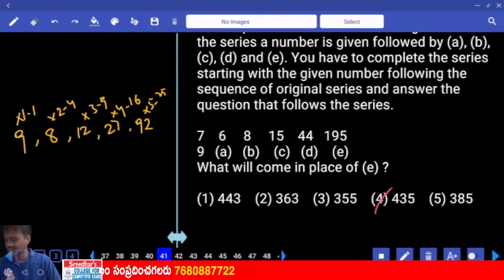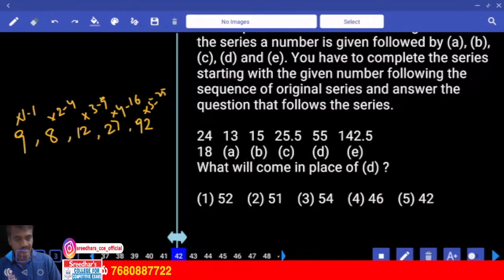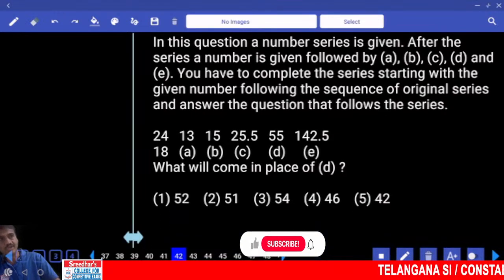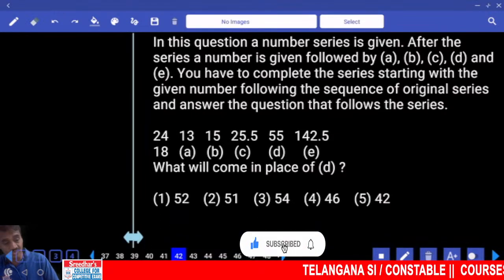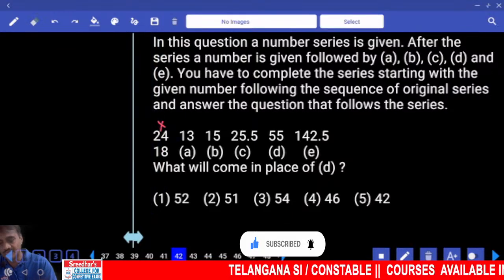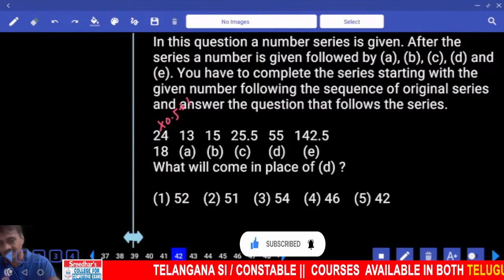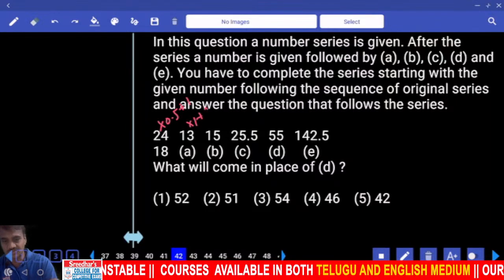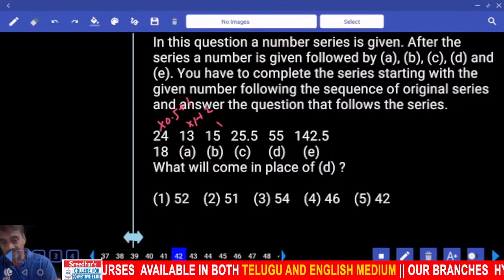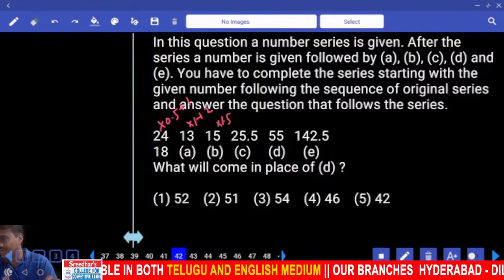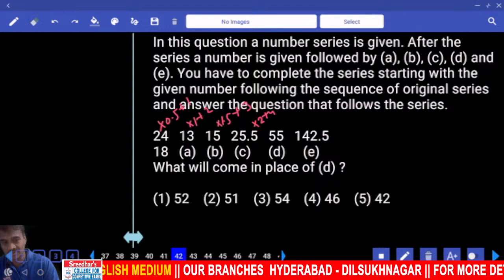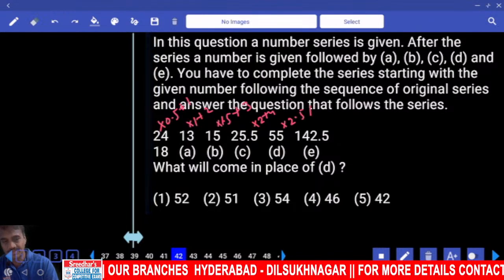Then coming to question number 42. Now tell me 42. In this 42, 24, 13. The number is decreased once, hence it must be either into 0.5 or into 1 minus something. It is nearer to into 0.5. Hence 24 into 0.5, how much is that? 12 plus 1, 13. 13 into 1, 13. Plus how much? Plus 2. 0.5 into 1. Next one into 1.5. 15 into 1.5, 22.5. Plus how much? Plus 3. Then into 2. Plus 4. Into 2.5. Plus 5. Does it match or not?